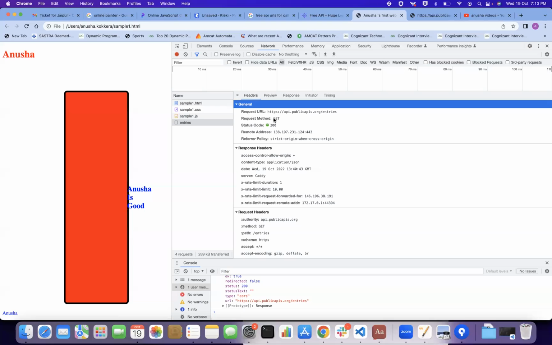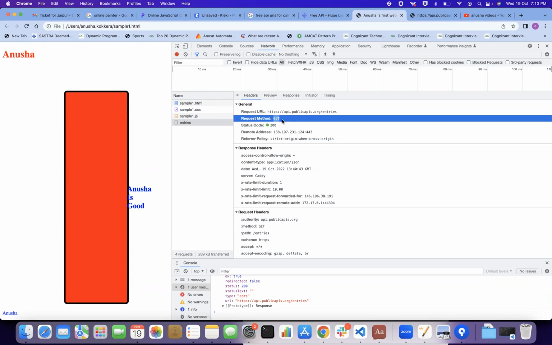Request method post means, for example, you are signing up to Amazon or Facebook. What will you do at the start? You will just give some basic details, right? Suppose my name is Dinesh, my age is this, my date of birth is this, my last name is this, my email ID is this, my password is this, and the confirm password, and you will just click this button. Am I correct or not? Yes. In this way, you are giving some information for your API to save this information in the DB.